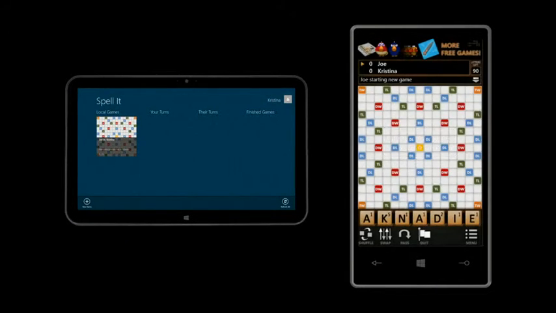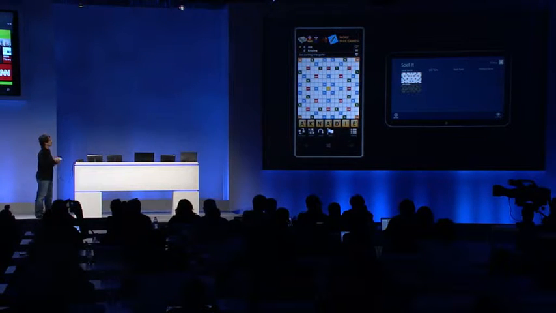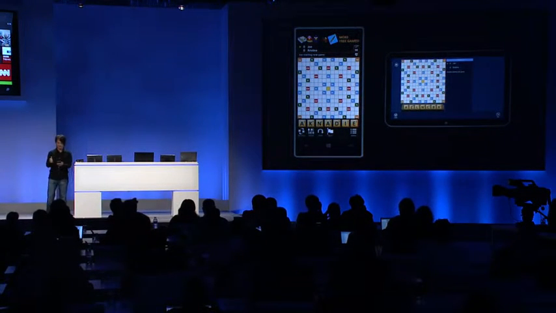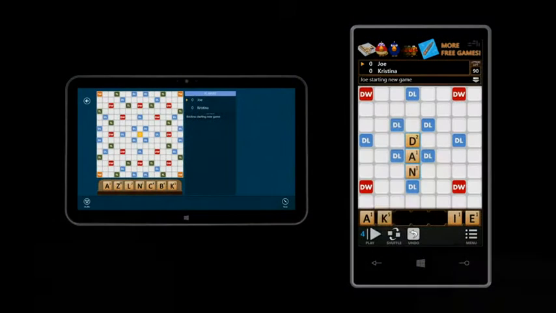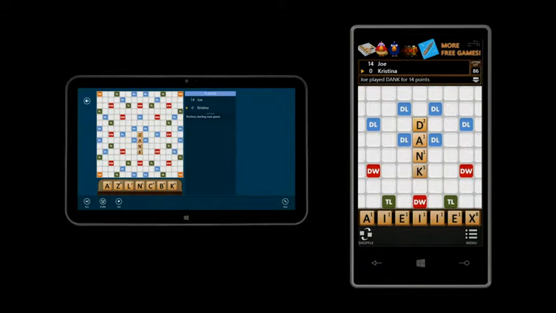It's creating a connection over peer-to-peer Wi-Fi. So if I were in the middle of the woods, this scenario would still work. It's created a game. Over here on the slate, I'm going to tap to join the game, and under the pressure of all of you, all 500 of you watching me, I'm going to form my first word here, dank, which will give me an awesome score of, what is that, 8 plus a bonus. I'll click play, and voila, dank shows up on the Windows 8 slate.